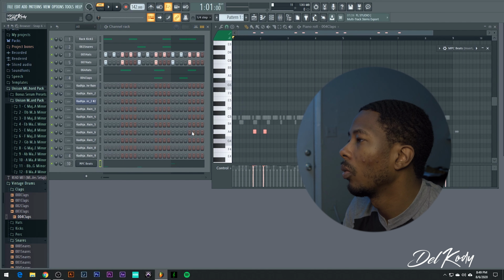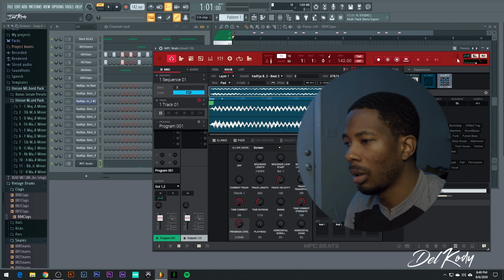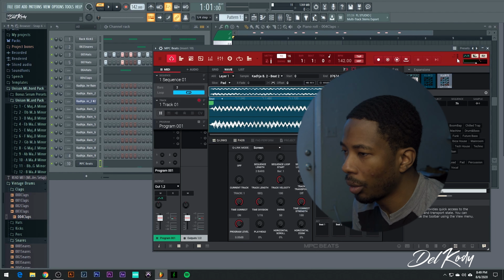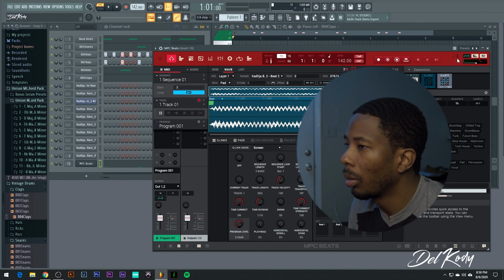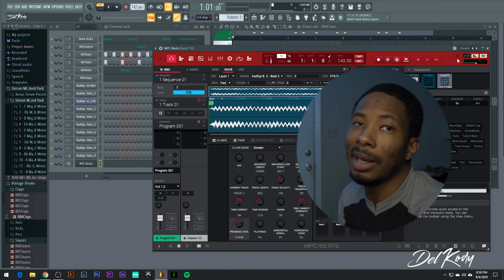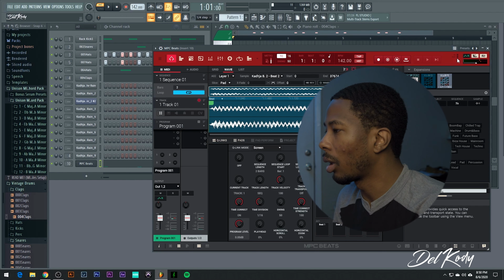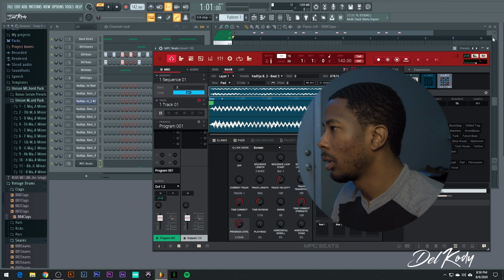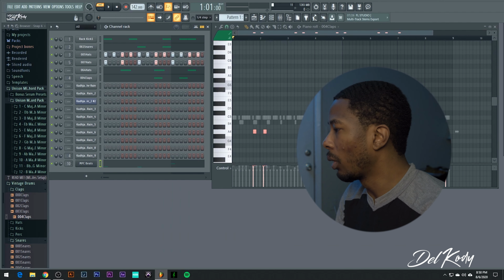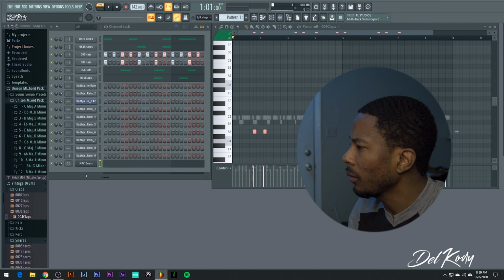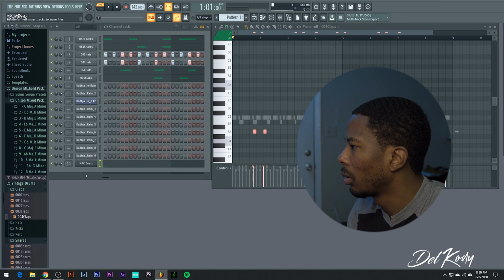So, one thing that I did notice about this MPC, it works very well. I like it, but I cannot clone it. So that is an issue when I can't clone it. And normally the workaround for that would be, since it's already on its own track, I would just arm it and render it out into a wave. So I'm just going to render it out into a wave because I already do this when I have an 808 that I know I'm going to use. I can play it and it sounds fine. I'm going to hit normalize though.